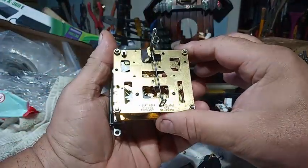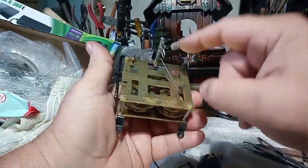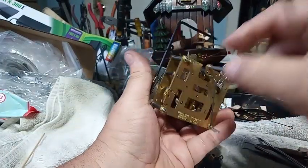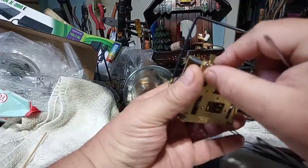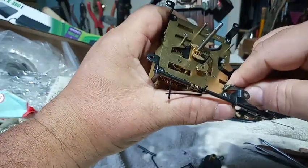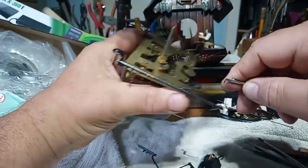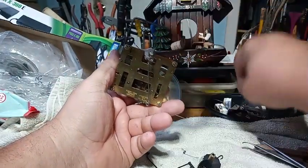So now I'm going to get out the stands to put on the movement so we could take the nuts off. And there's also an e-clip on this post right here, which the rack stop lever hits. In order to take this post off, you have to take that e-clip off. And if you don't take this e-clip off, the movement will not come apart, because this will keep it from coming apart.